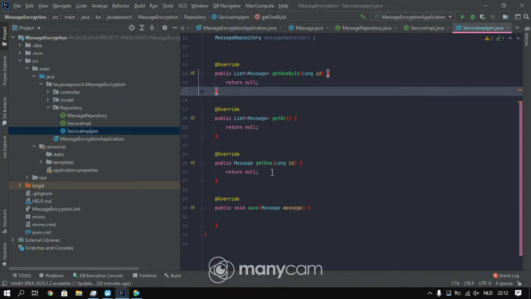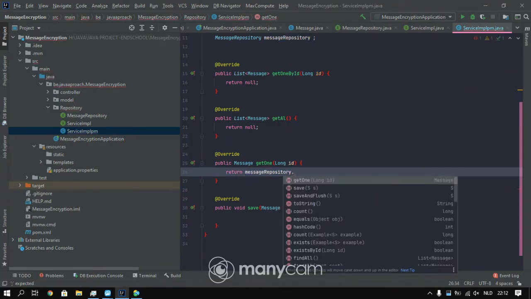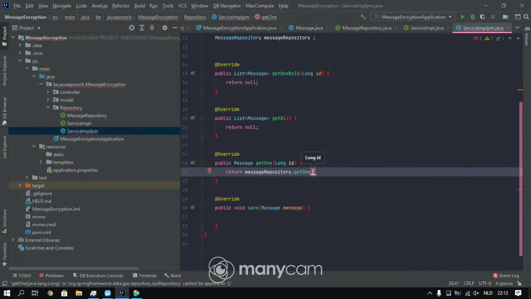And what it means, I'm going to do very simple things. Message repository dot get one, and it's going to take this ID here as parameter. Okay, it's going to get one by ID via message repository.